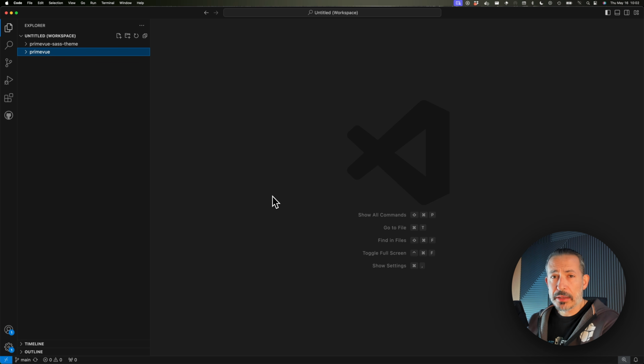So the old theming was based on Sass, and we had a separate repository called PrimeVue Sass theme, PrimeReact Sass theme, whatever. And you had to go there, compile Sass, create this giant theme CSS file, and move it to your project. Although it worked for PrimeFaces for some time, it didn't work for these JavaScript-based libraries. The problem was these theme CSS files, we were compiling them and putting them under node modules. And to do a simple task like a dark mode switch, you had to extract them from the node module with webpack configs or manually, which was very, very, let's say, outdated.